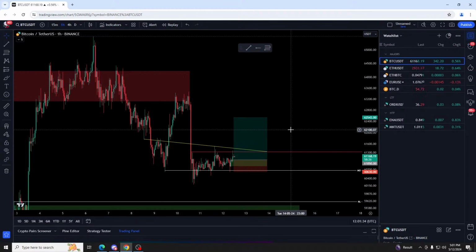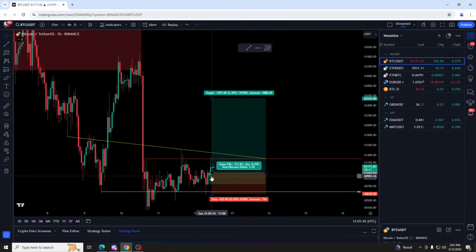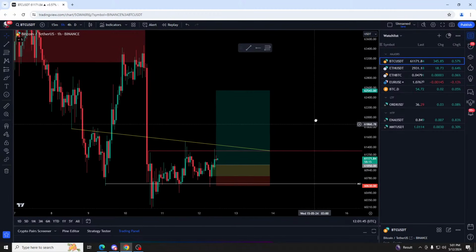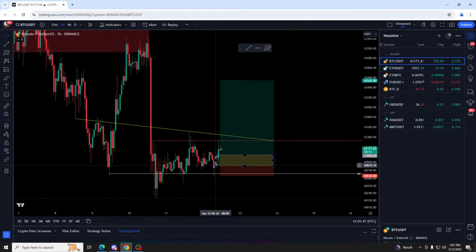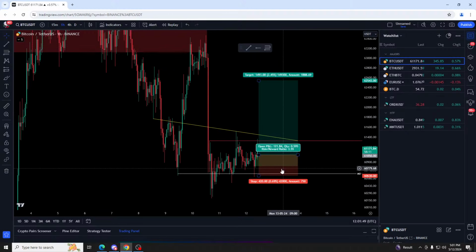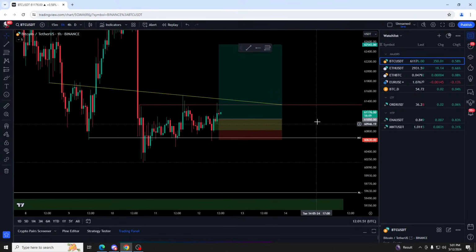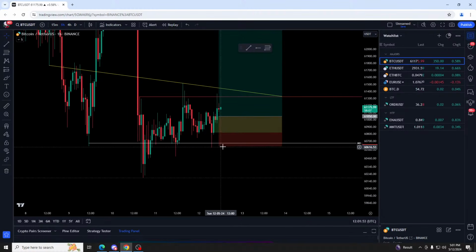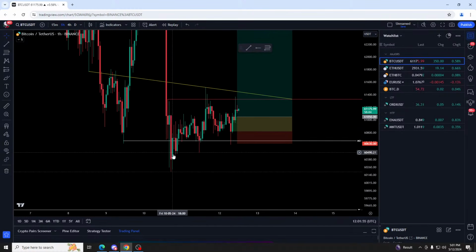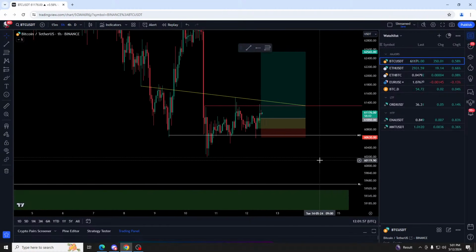All right, so I do have my entry marked here for the first entry at 61,050, DCA towards the lower band, because there's the 15-minute order block here and there's the H1 demand here. Sorry, 1 hour order block here and 1 hour demand over here. And this is the manual stop. So for the 1 hour close below, this would get invalidated. If you want to place a hard stop, it would go below this level.